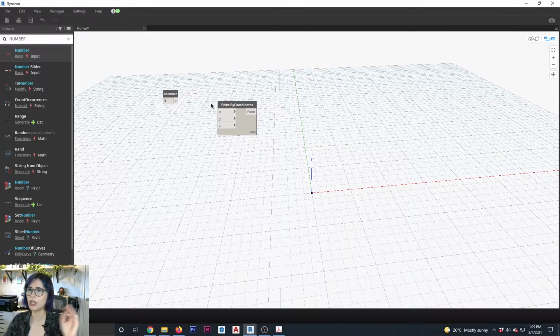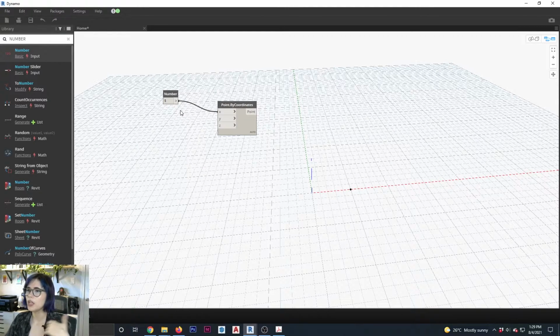One recommendation is that, again, because the script always works left to right, you always want to connect left to right. So you're not going to come here, like let's say that I want this number to represent the X value. I'm not going to click X and then bring it to 5. I mean, you can do it, but sometimes that can cause some issues. So I'm going to go Control Z, and instead you always want to go from left to right. Click. One really cool thing is that you can have one node serving multiple inputs.